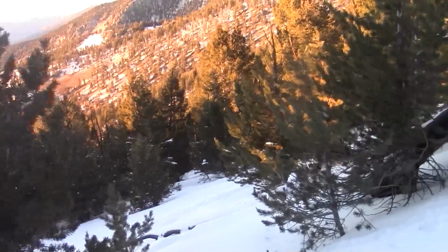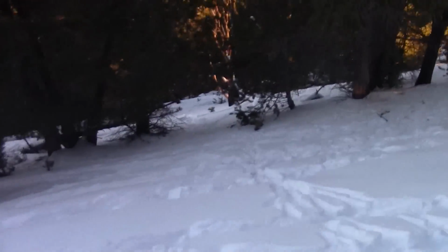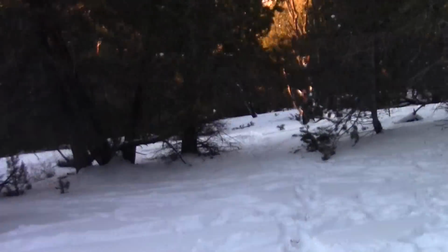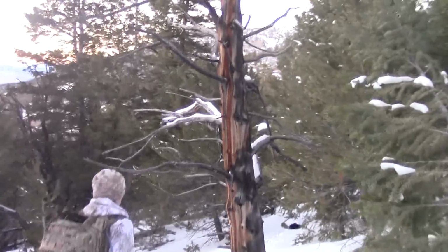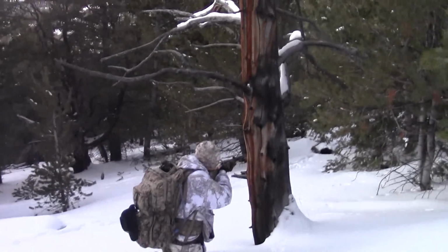Well, with it being almost dark, all we could do was take off after them. It was so thick that we couldn't see them, but I started cow calling, and sure enough, they talked back. In fact, it seemed to slow them down a bit, as suddenly we had them talking above us, below us, and in front of us. Finally, as some elk passed by, Luke was able to quickly get set up, and this time, when he had an opportunity, he didn't hesitate.